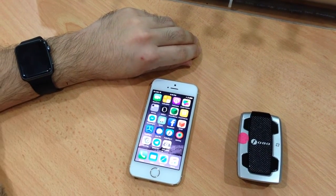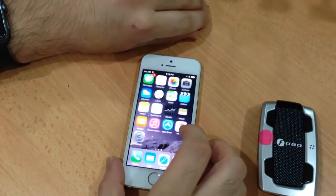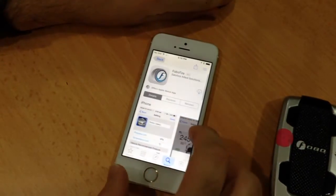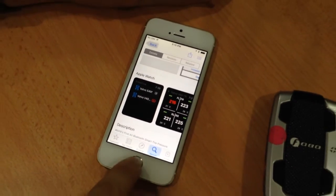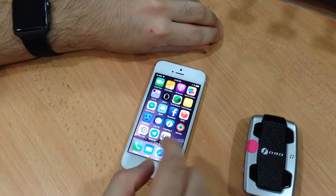So it's very simple. Just go to the Apple App Store to download the latest FOBO Tire app. Yep, so I've got FOBO Tire app here. And if you scroll down a bit further, you see the support for Apple iWatch. Download the app, and what I have here is ready, all loaded up, all set to go.